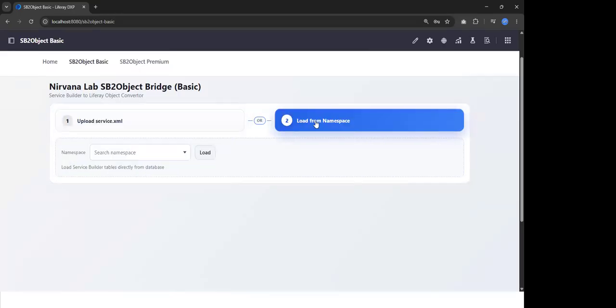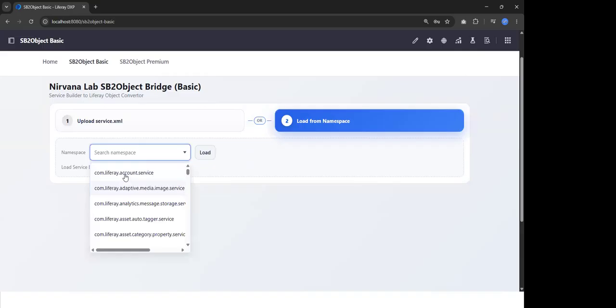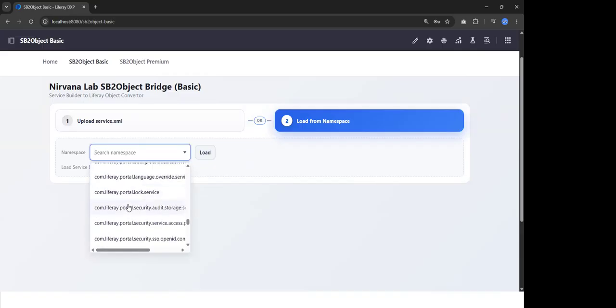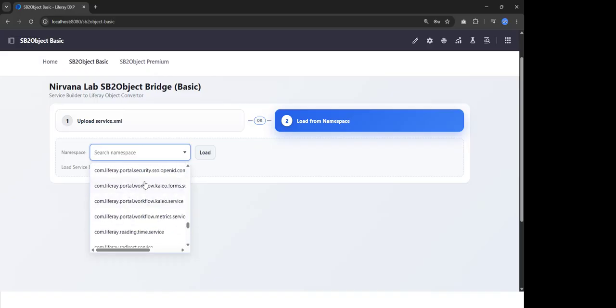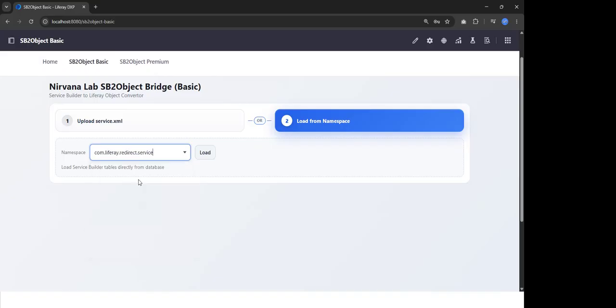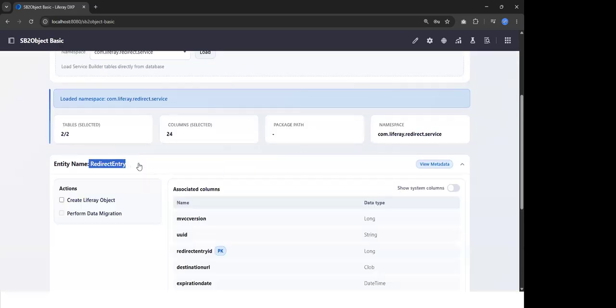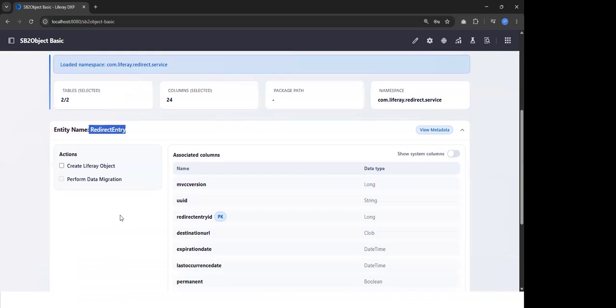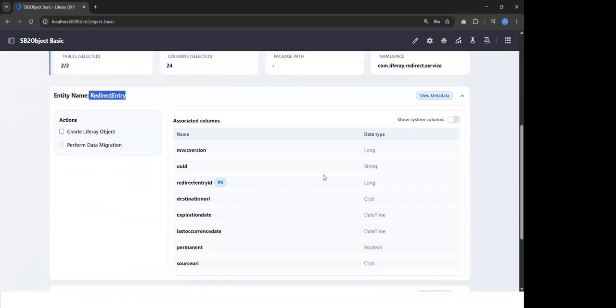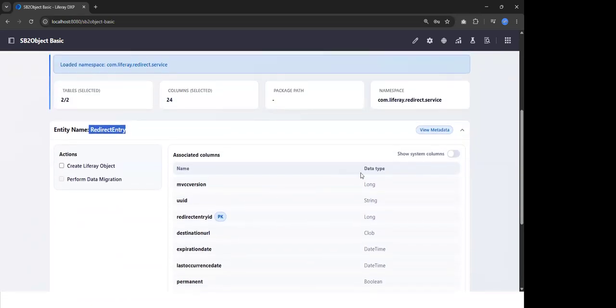Either you can select the namespace. Here you can see all the Liferay namespaces are available. Whatever namespace you select, for example, redirect service load, the number of tables created under this namespace will be listed here, and their data types and fields are also listed here.